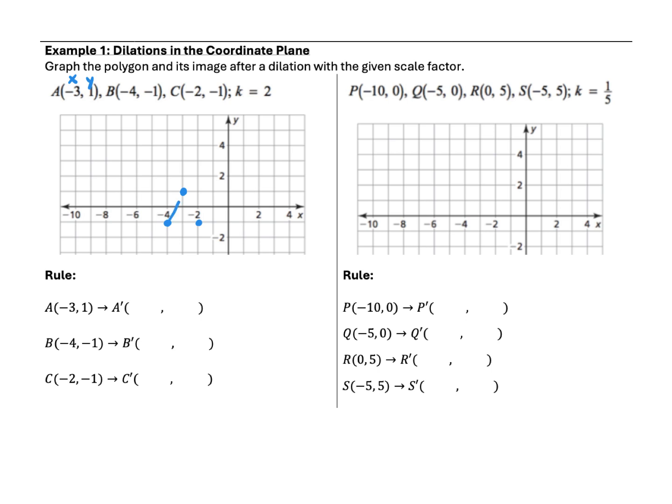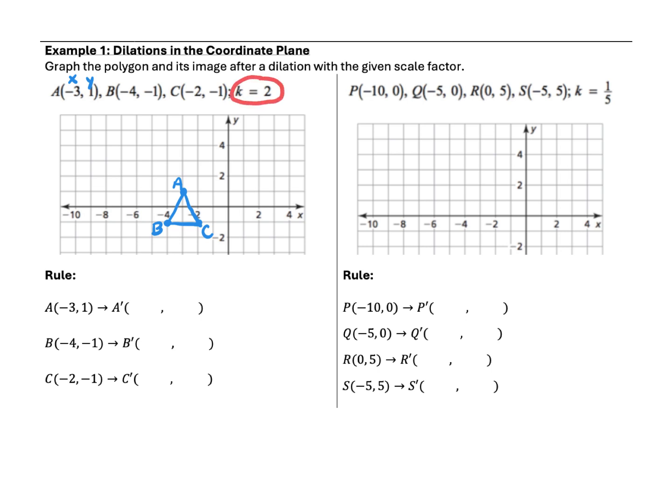So when I connect these, I'm going to get a triangle. Make sure that you label the points. I usually label the points at the end just so that I get them to the outside of my shape. So that was A, this one was B, and C. And now that we have our pre-image graphed, we are ready to perform the dilation.